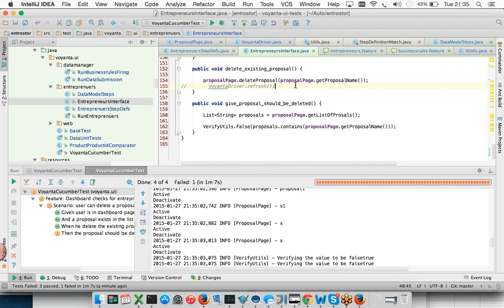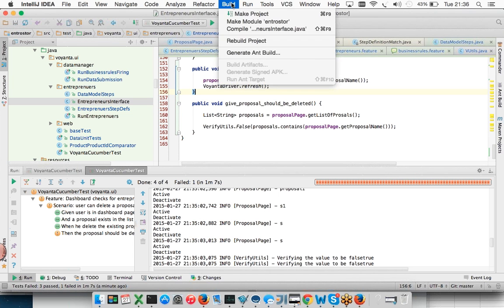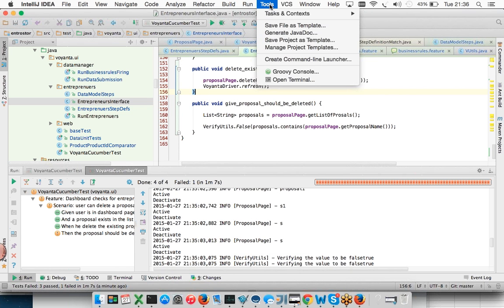Normally what we do in real time is we write this. It is failing, so we raise a defect and give it to the developer. Now what he has to do is fix that and run this script again, and this script should pass. No refresh, nothing, but he should fix it so that it will not show in the list. Okay guys, hopefully this is a useful session for you.